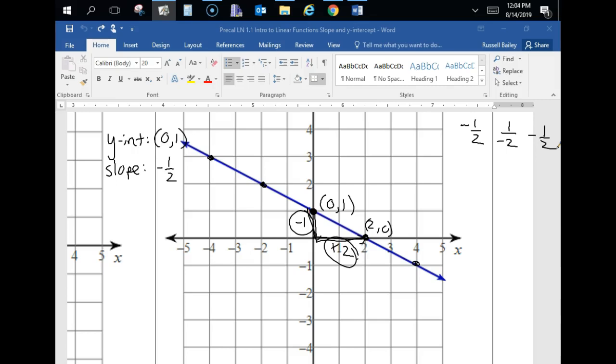I think so. And since you didn't, I'm not sure if you know which one goes on top and which one goes on bottom. So you got to be careful with that. Because sometimes the most common mistake people make is they forget rise and run, which one goes on top and bottom, and they flip it a lot.